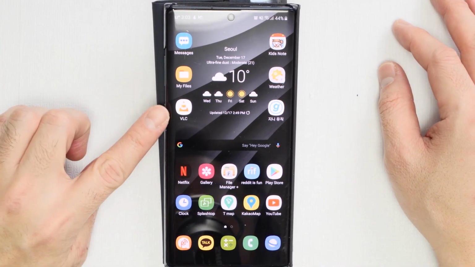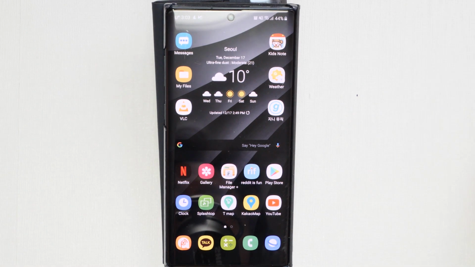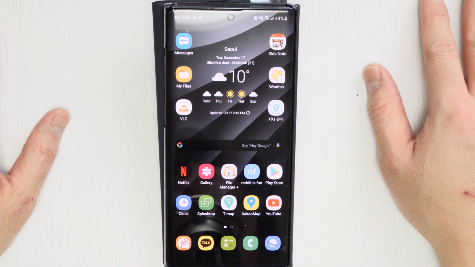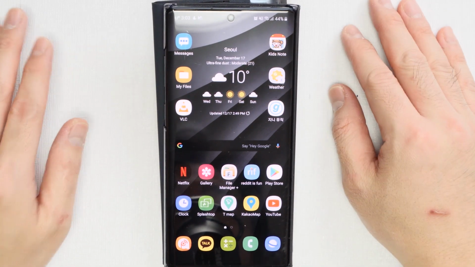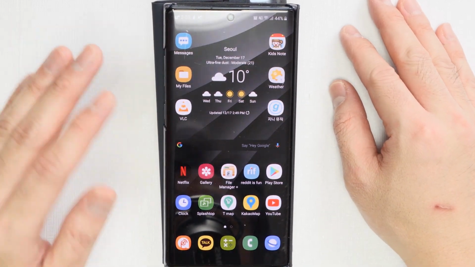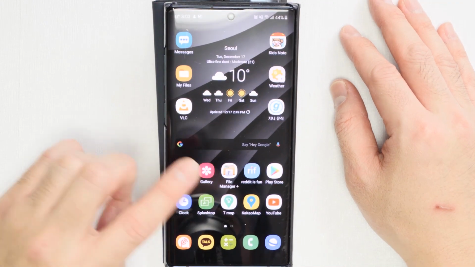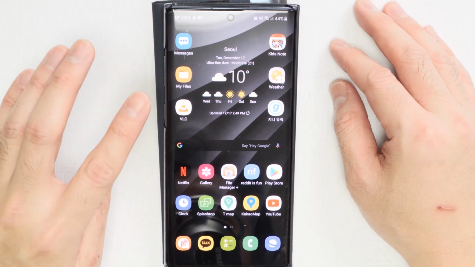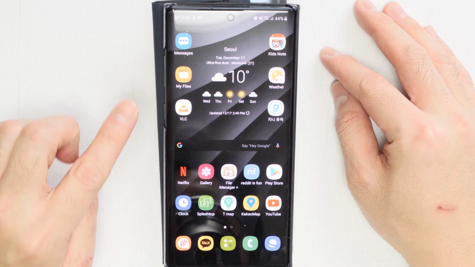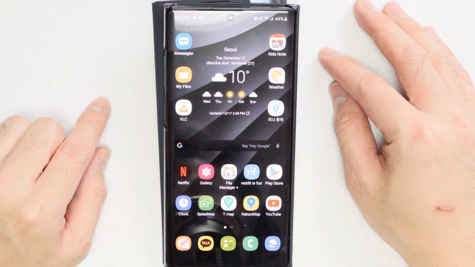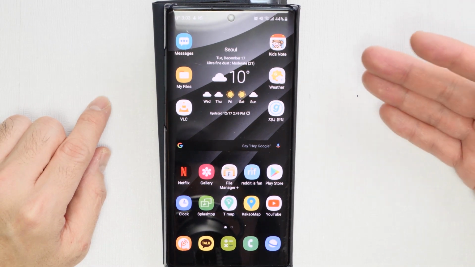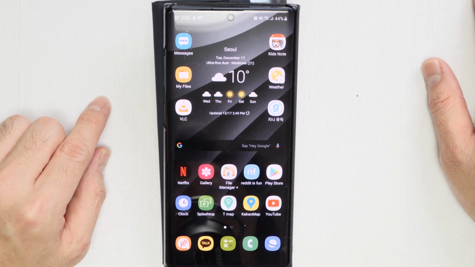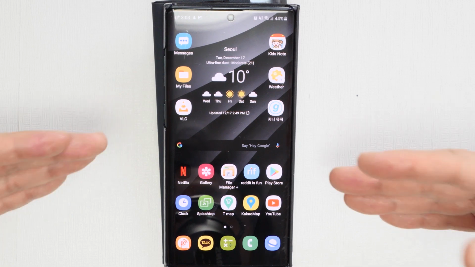All right, so VLC, if you haven't heard of it, is an open source video player and it tries to support just about any video format out there. It's been a long time coming, but I was using other video apps until just recently, and I feel like VLC has finally matured enough on Android in the last maybe year or two that I could make it my only video player app and uninstall everything else.